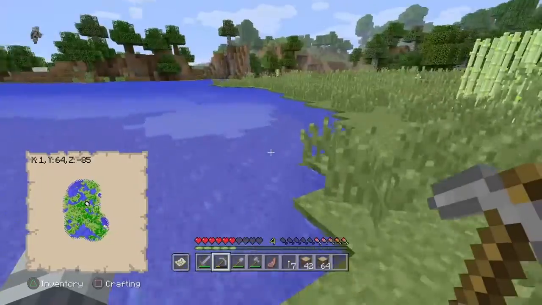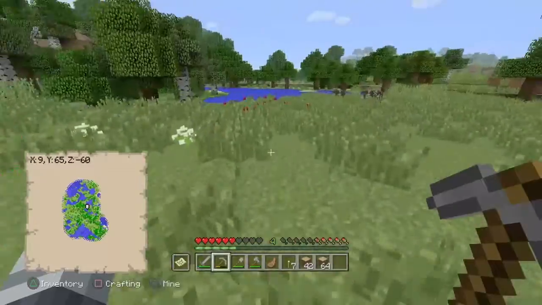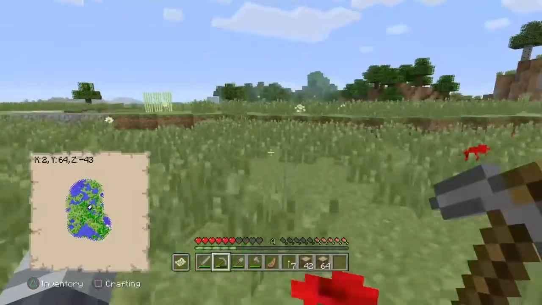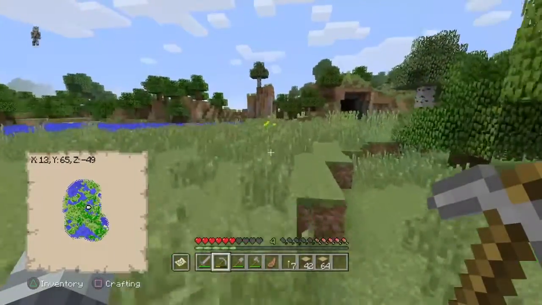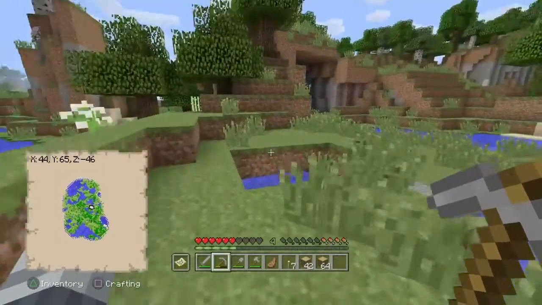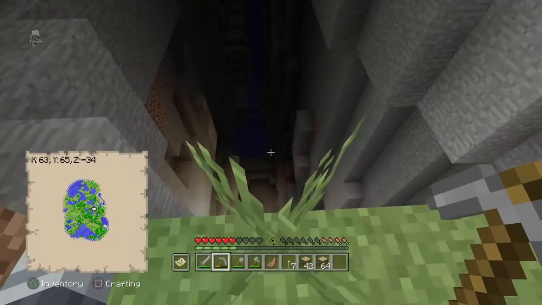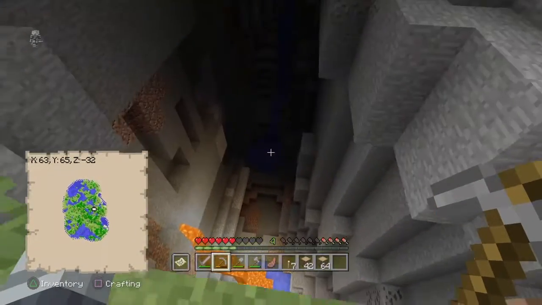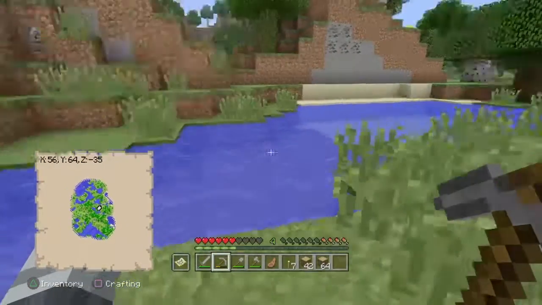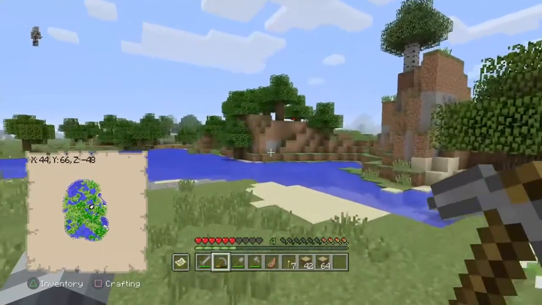But I could... Ooh. Yeah, I like this area over here. The way that I want to work it is that when you make a mine, you want it to go to level 11. So, wow, holy Jesus Christ. Wow. All right, that's really cool, actually. The mouth of that is just completely deceiving.